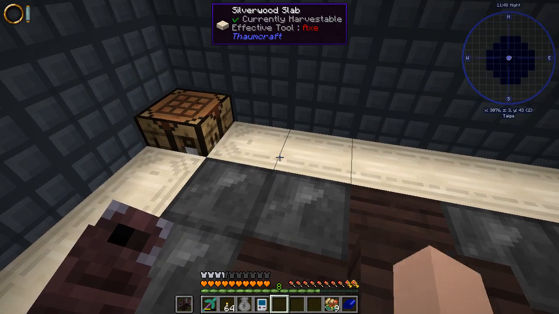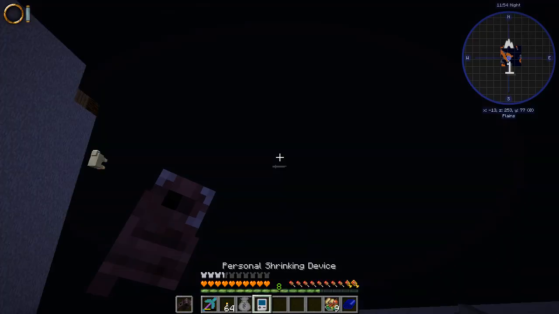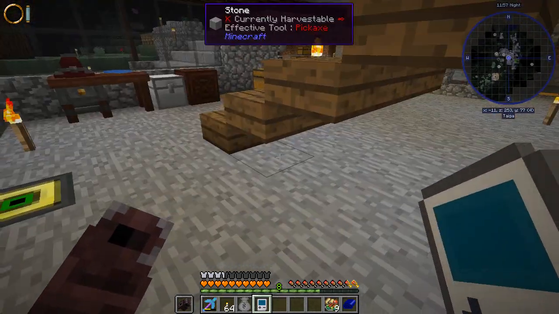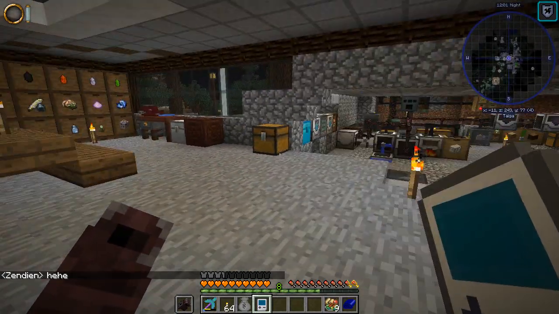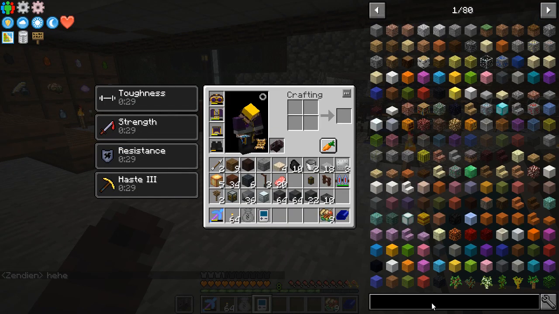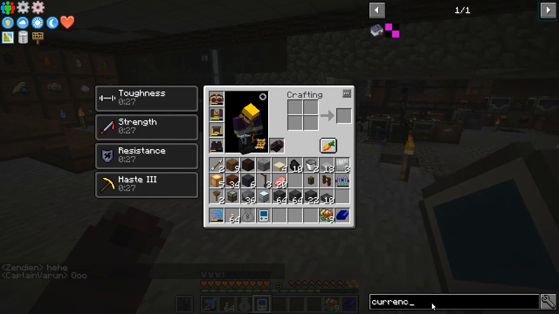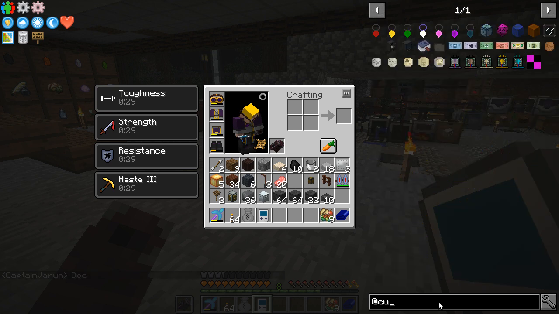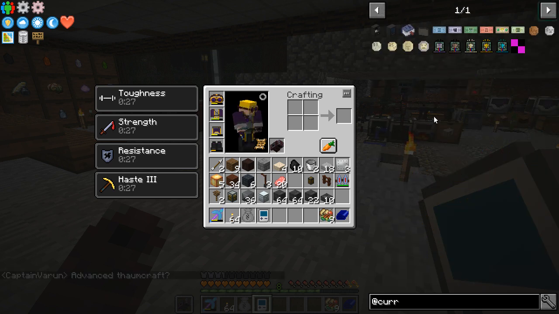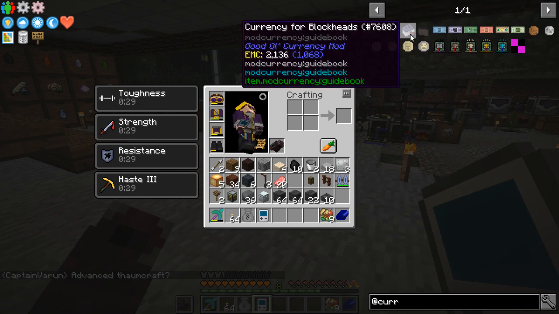All right. But anyway, what are we going to work on today? Today we're going to work on setting up an economy. Yeah. We're going to get into the currency mod, right? The guys have been talking, and we want to make sure that everybody has an opportunity to make money on the server. So what we've decided is the currency mod. Let me find it. Yeah, it's this thing. So we got good old currency mod.